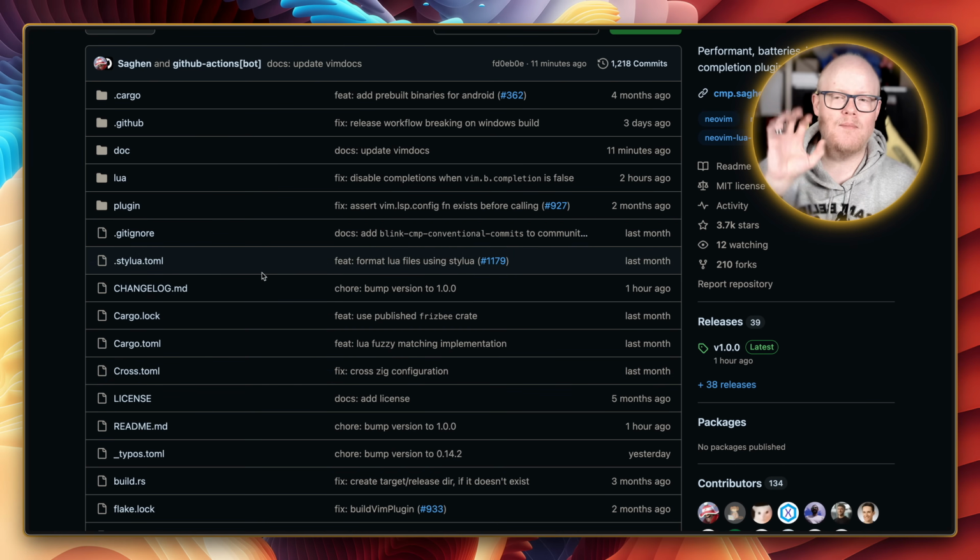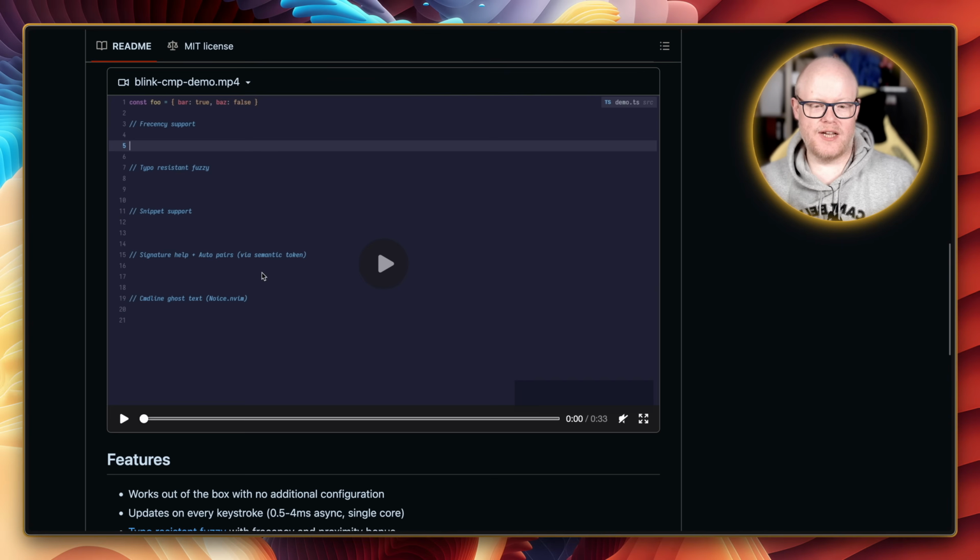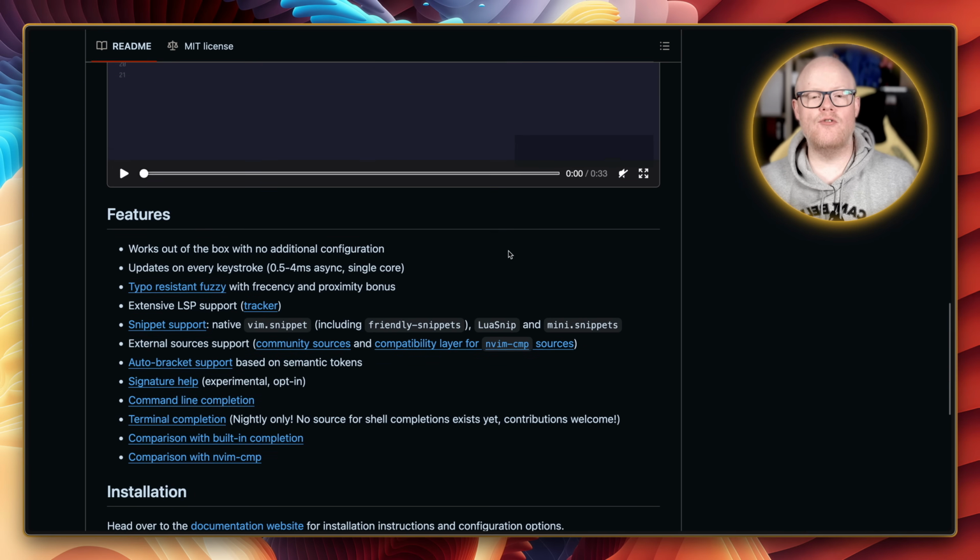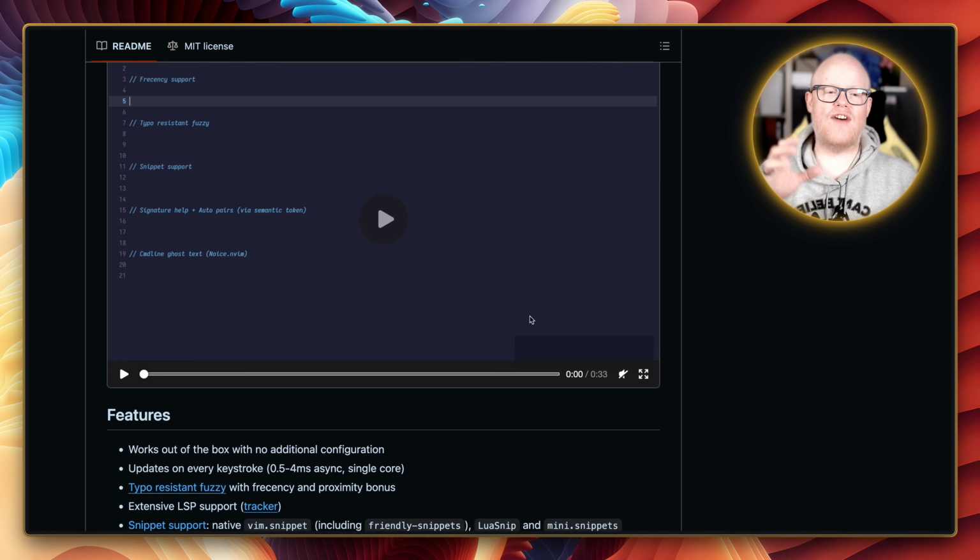The reason why blink-cmp mainly was created was that nvim-cmp can kind of be a little bit slow. And blink-cmp, that's why the name has been chosen, blink, should be as fast as possible while still presenting you with as many options as possible. This is achieved partially by having a fuzzy matcher in the background, which is actually written in Rust, that is really, really fast and doing all of the matching in the background.